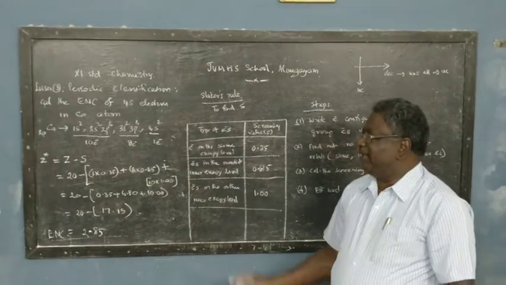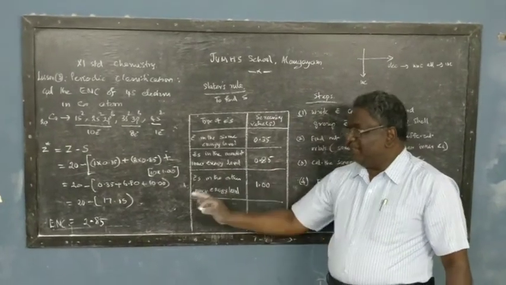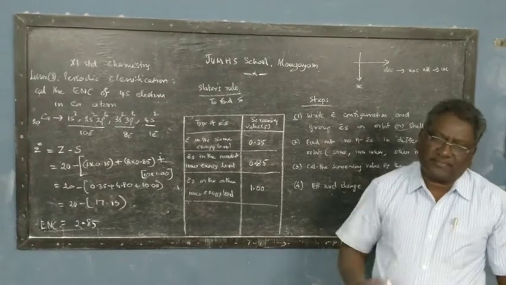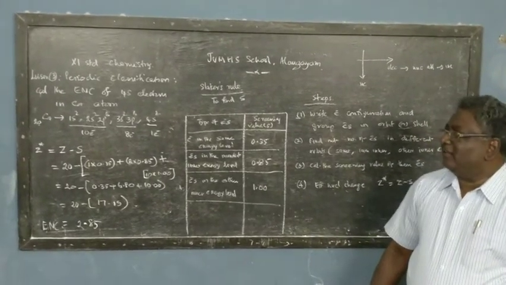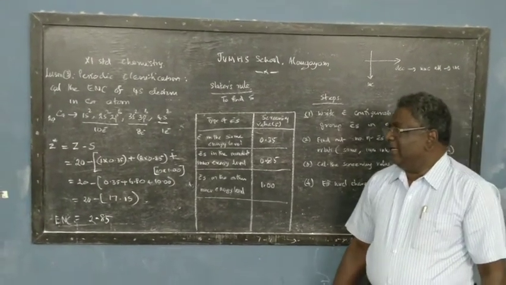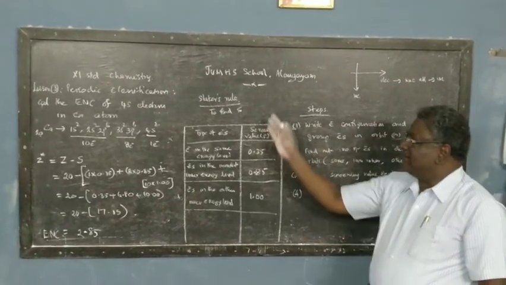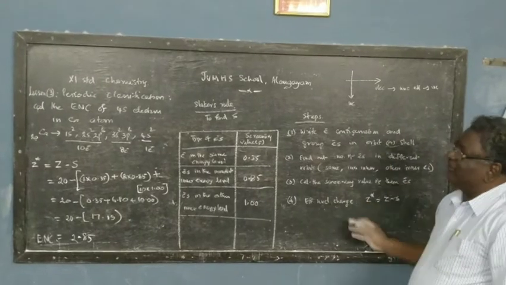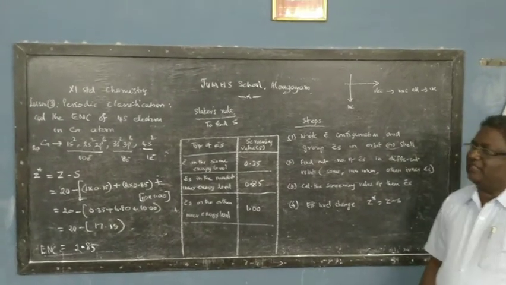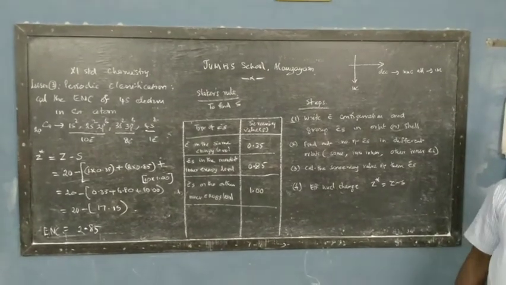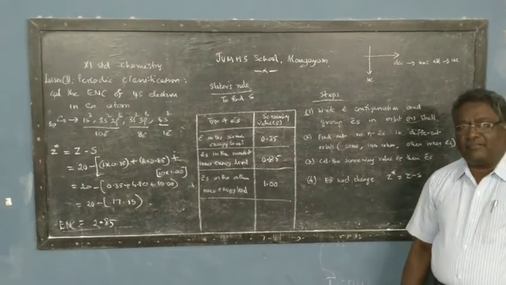So you have to be very familiar with this particular concept. Effective nuclear charge will keep coming in all topics in chemistry. So what is effective nuclear charge? How is it worked out? What is the screening constant? What is Slater's rule? How to work out the calculation of effective nuclear charge? Everything you should learn. So practice everything well and prepare for the exam and do it well.